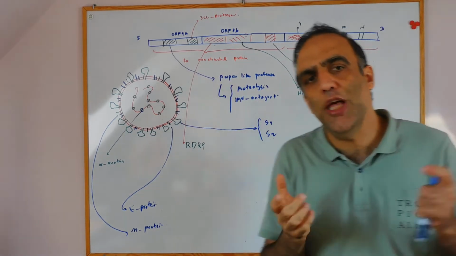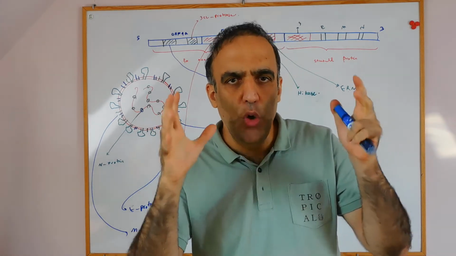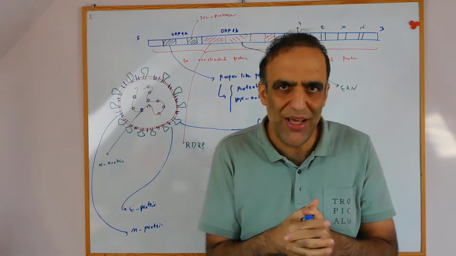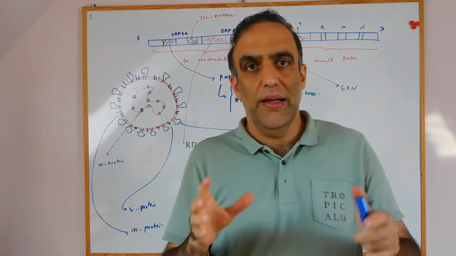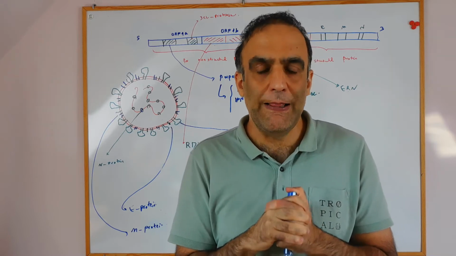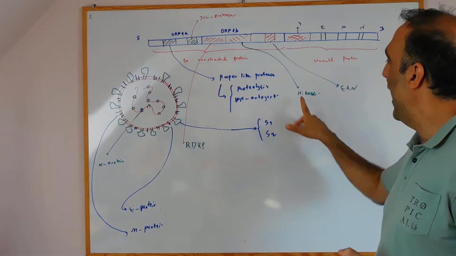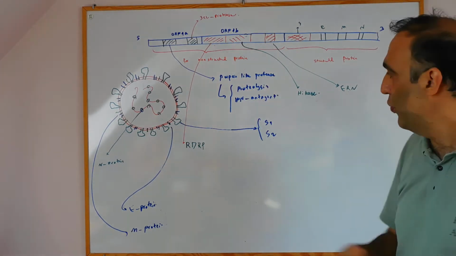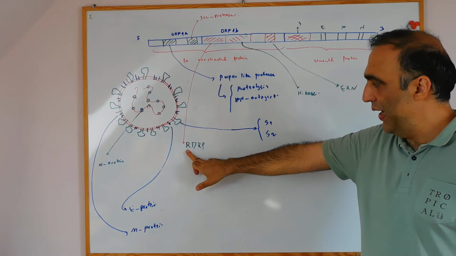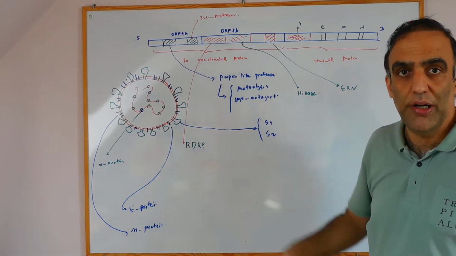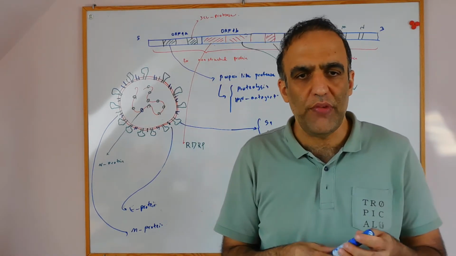Then, mainly I can mention that in ORF1A, the proteins synthesized in the transcription and translation process have proteolysis and immune system prevention properties. Okay, but in ORF1B, we have three very important segments. The first one is the RdRp, or RNA-dependent RNA polymerase. As you know, for replication we need the RNA polymerase.